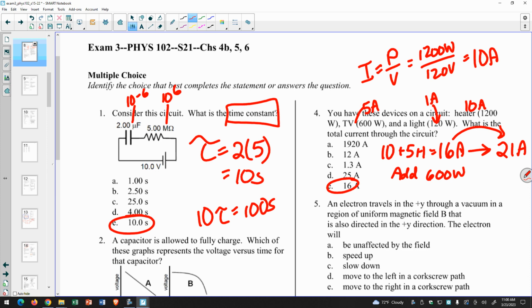So you would have to look through the answers. They might be 14, 15, 18, 23, and pick a number that is in between 16 and 21. In this case, that would be 18 amps. It wouldn't be equal to 16, and it wouldn't be equal to 21. The limit for your circuit breaker, which checks that your current is not more than some maximum value, would be 18 amps in this case. You'll probably see questions like that too.